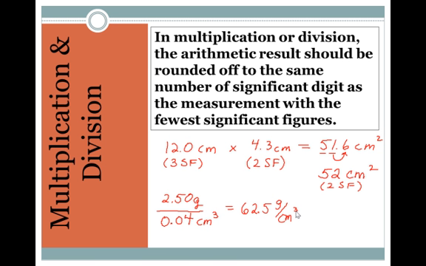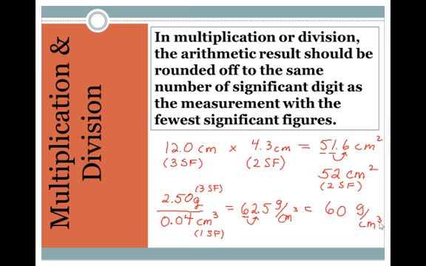So I come over here to 2.50. 2.50 has 3 sig figs. And 0.04 has 1 sig fig. So my answer can't have any more significant digits than 1. So I start on the left and I count 1. Look behind, it's a 2. So we're going to leave that 6 alone, and my science answer will be 60 grams per cubic centimeter.